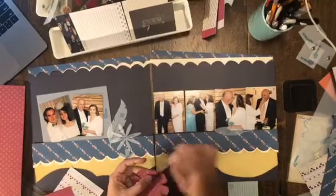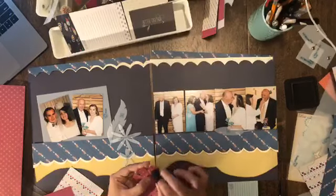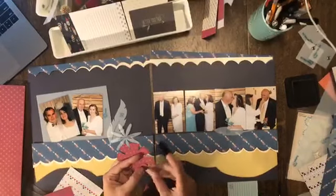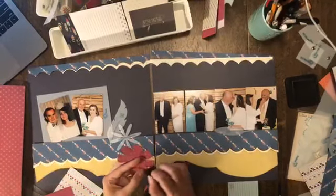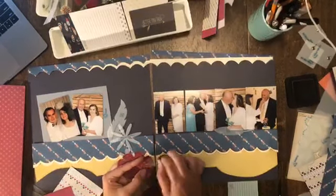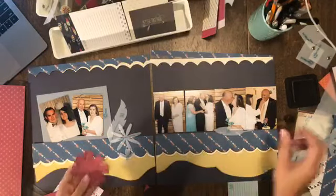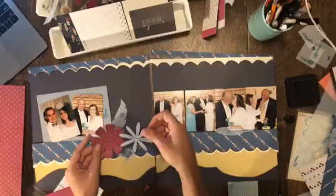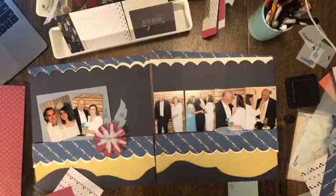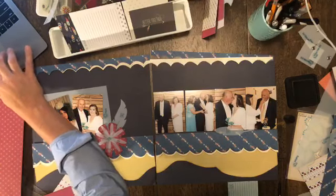Okay, there I went inking things again. But I want to ink because I really want to see this layering effect that we're going to have going on here. And not all my pebbles are perfect. But you know what? What flower pebbles are perfect, right? What flowers are perfect? They're not. You don't go out into nature and they're totally unified. So that's okay. Okay, like just that alone is super cute, right? Super cute. Okay.